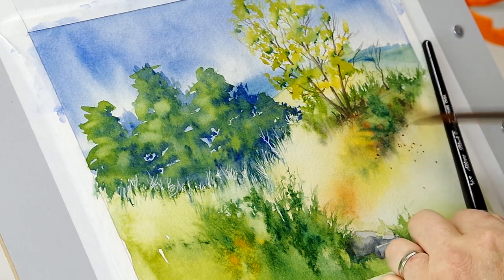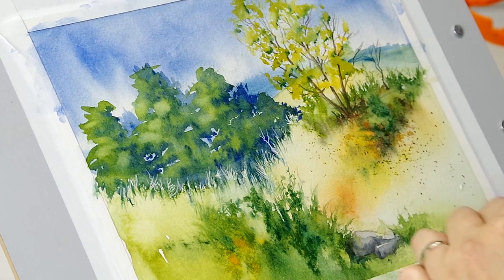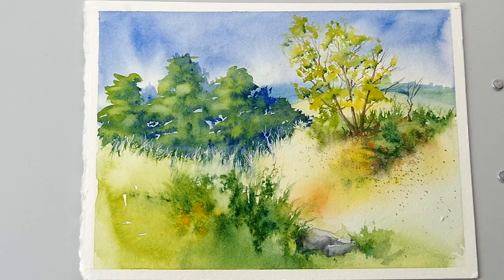This is a fairly accurate way to place spatter. And if you like your painting without it, then don't do it. I like it. I think that's just enough and not too much. Well, and here's the finished piece. I'm pretty happy with that.